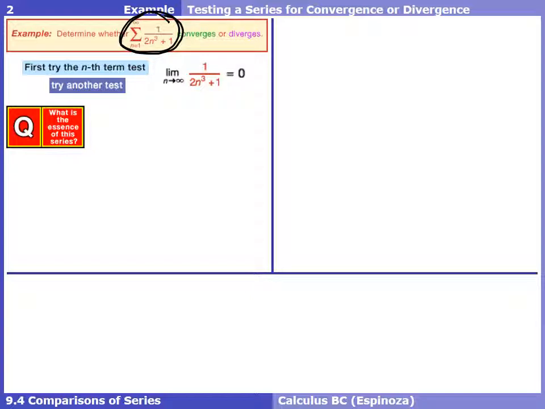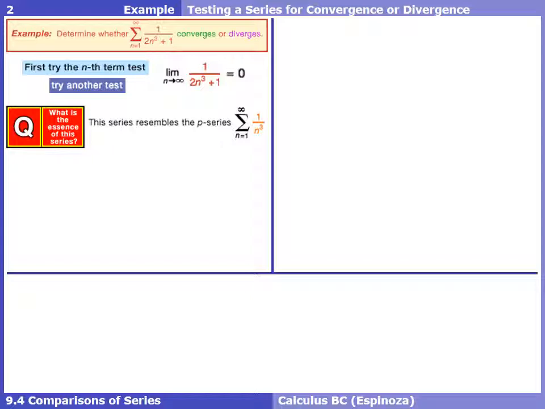Since we're going out to infinity, what really matters concerning the general term of this infinite series? Well, the 1 on the top matters, there's only a 1 on the top, but in the bottom, does adding 1 really contribute once we're out at infinity? Well, no. Does multiplying by 2 in front of that n cubed really contribute much once we're out to infinity? Again, the answer is no. So really what we're looking at here is the 1 over n cubed p series.